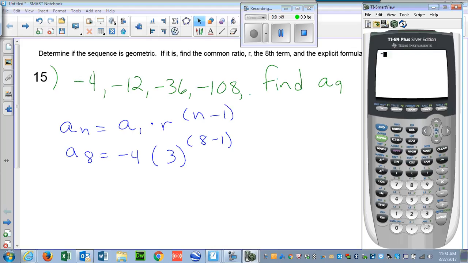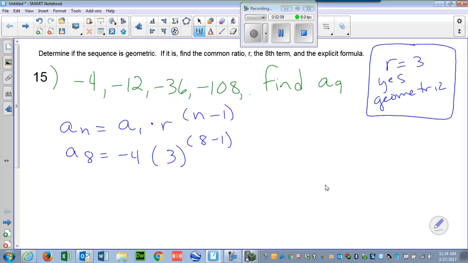Negative 4, and then parentheses, 3, parentheses, raised to parentheses, 8 minus 1. So you have to be careful if you do it this way that you put all your parentheses in. And that works out to be negative 8,748. Negative 8,748 is equal to my eighth term. Okay, once you know your eighth term, you have finished this part. So far we found our common ratio r, and we found our eighth term.